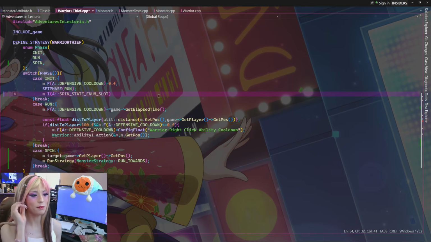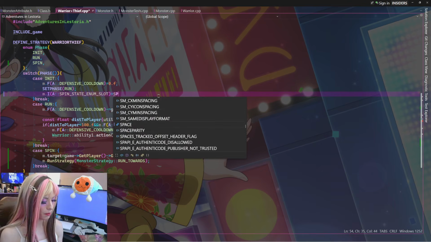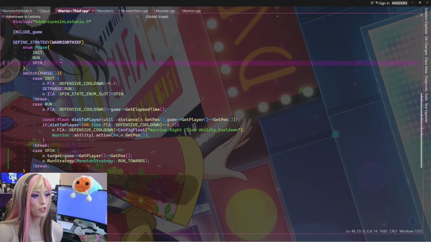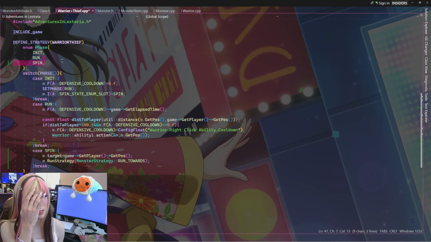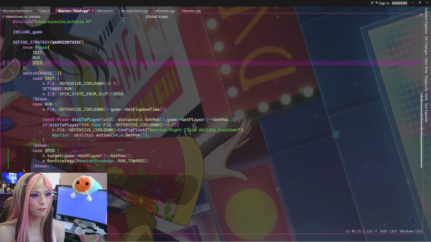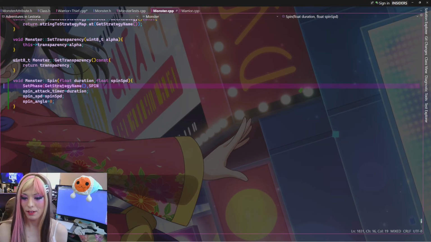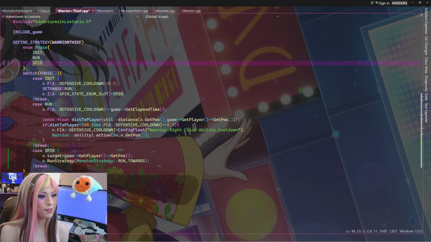But anyways, this is how we specify a custom attribute. And we're actually going to set it directly to the value of spin here. So imagine in the future we change maybe the order of the enums or whatever. Not only will it change what the spin phase would be in here, but it's also just going to mess with everything else if we don't update it.